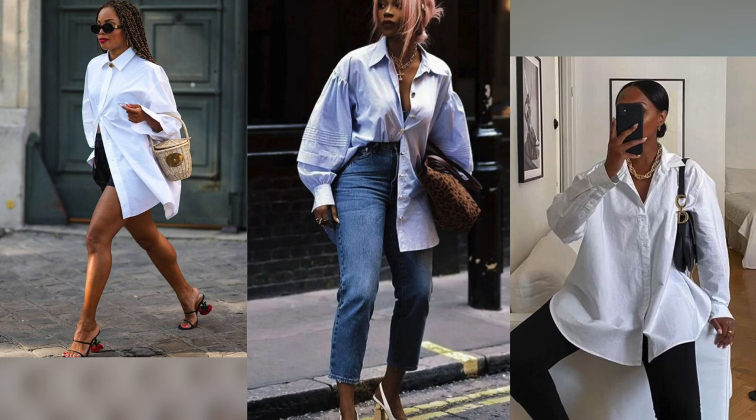Jumping right in, we're starting with tops. I live in button-down shirts because they are so versatile — you can button them up, turn them into a crop top, or make a ruching action happen like a Jacques Mousse shirt. My absolute basics for button-downs are a white, a beige, something black, and maybe another color like a soft blue, which goes with a lot of things.